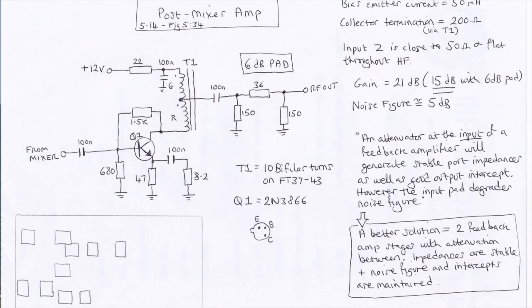I'm not showing you the actual page from EMRFD for copyright reasons, but I've transcribed the schematic. And as you can see, it's very simple. It's based around one transistor, a 2N3866, which I happen to have a few of. They're a bit more of a beefy metal can design, so they take a bit more juice.